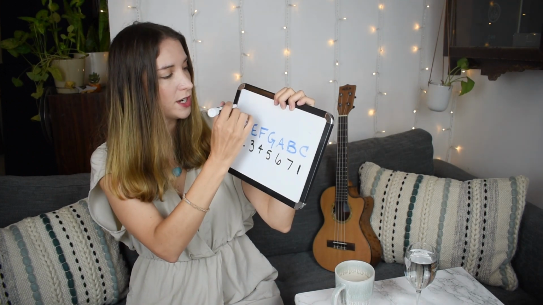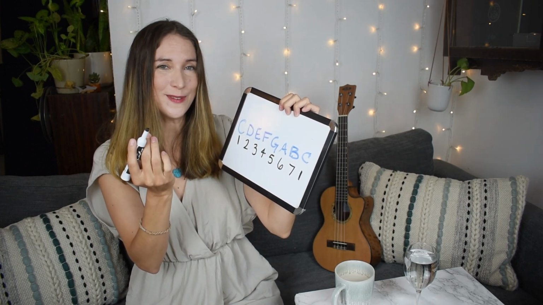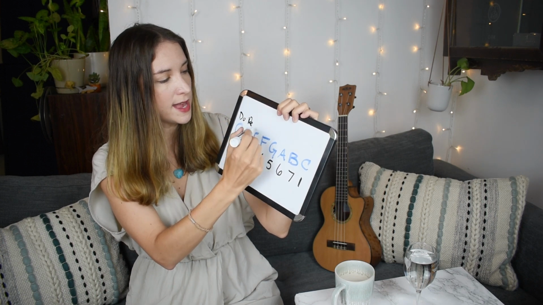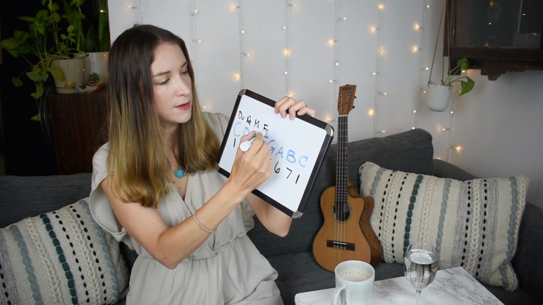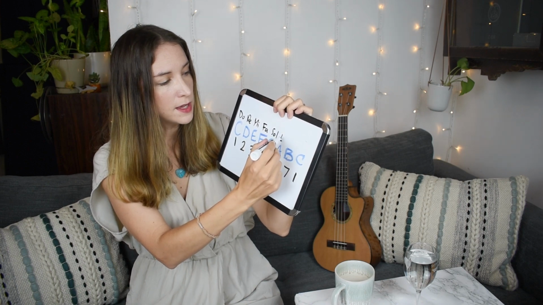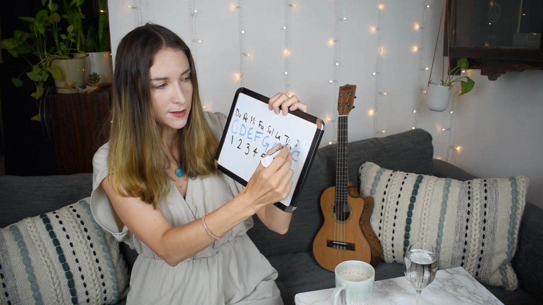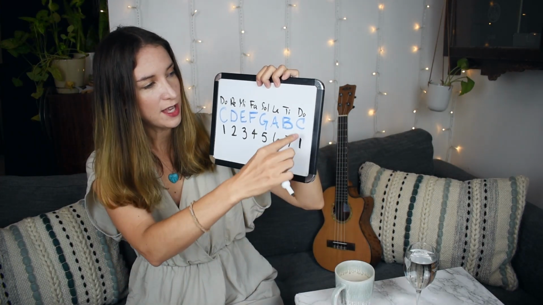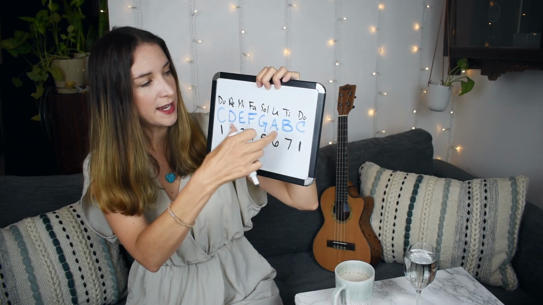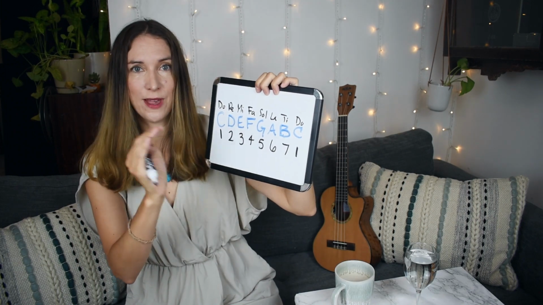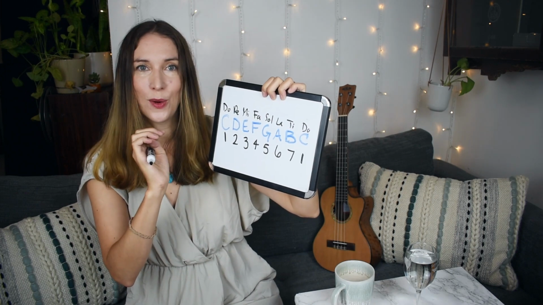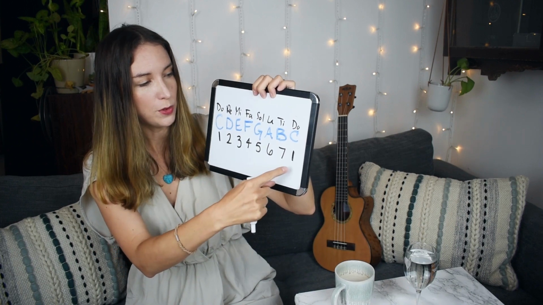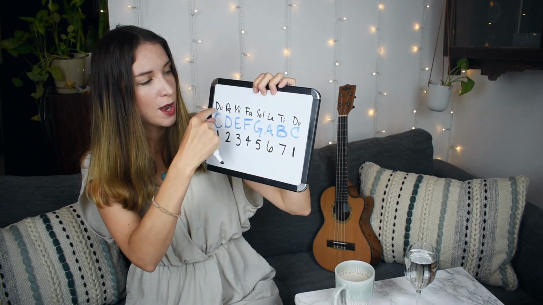Another way, if you watch The Sound of Music, we've got do, a deer, a female deer. Another way to look at a major scale, so we've got do, re, mi, fa, sol, la, ti, do. So this applies to any major scale. So I could take out our C major scale and I could put a G major scale there, or an A major scale, or B flat, or E flat, or G sharp. And these same rules would apply. So our whole, whole, half, whole, whole, whole, half, our numbers, our solfege.